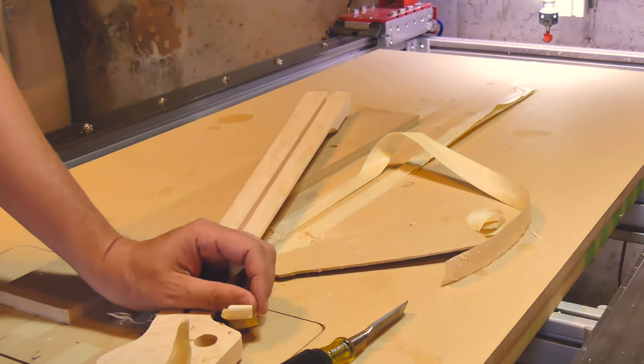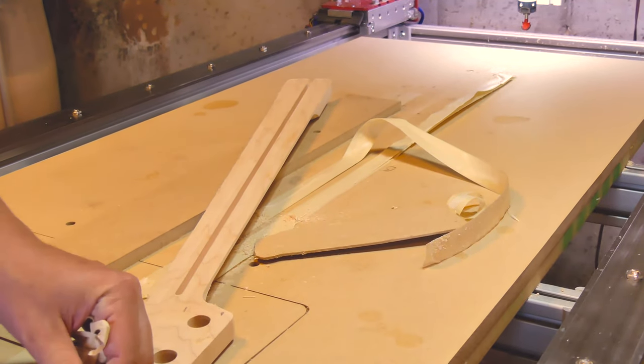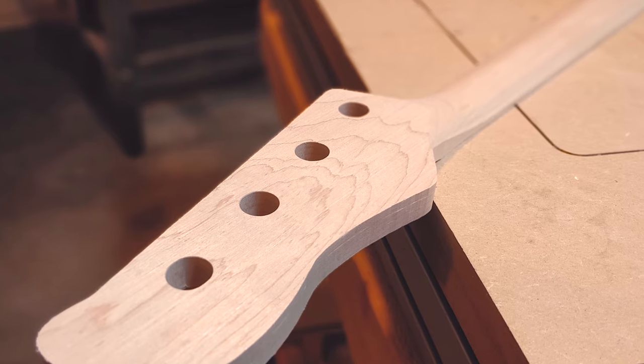The truss rod slot ended up exactly in the center of the neck, just the way I planned. Once again, I'm sure there's a better way to accomplish this. For a small shop like mine, making one-off custom parts, the accuracy of the system is satisfying.